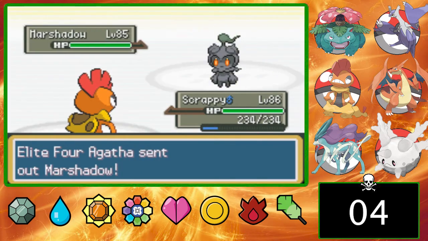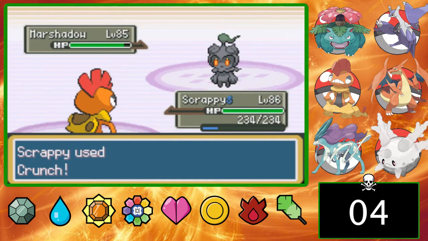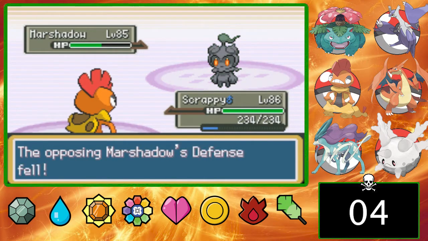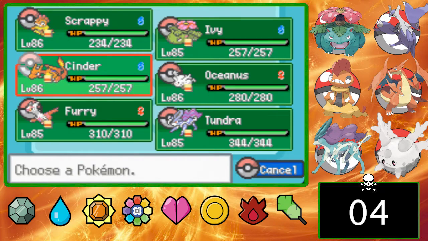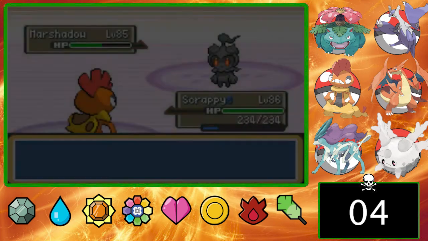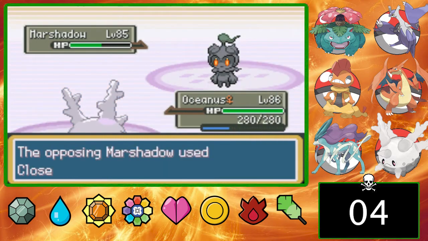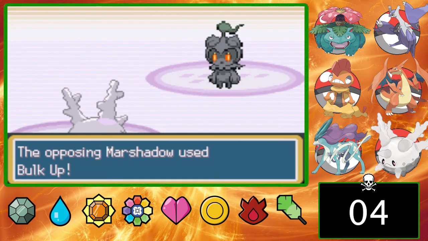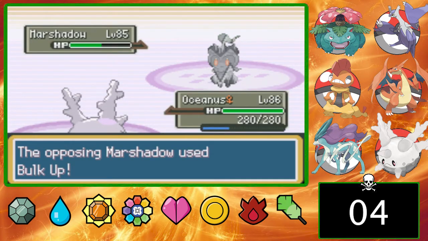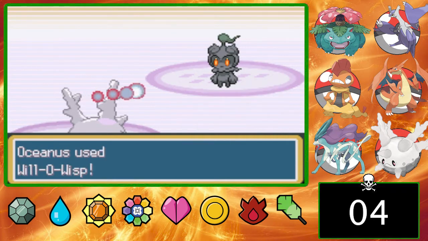Okay, it goes to Marshadow. This will be neutral because it's fighting Ghost. It's a good amount of damage. Let me get a defense drop on it. Nice. I'm gonna switch out though because I'm pretty sure it's gonna go for Close Combat. I'm gonna go Oceanus. Okay, it does. So now I'm gonna go for Will-O-Wisp. It bulks up. So this Will-O-Wisp hits, basically negating that bulk up. Good.